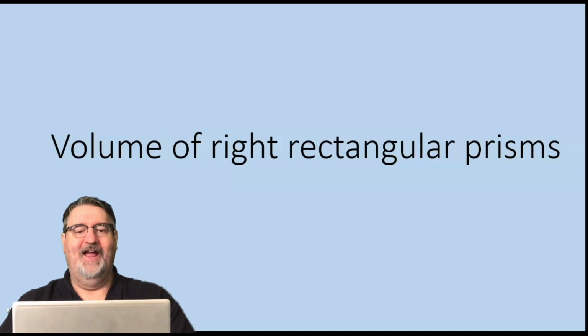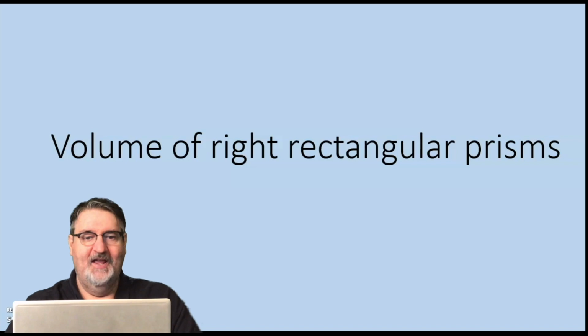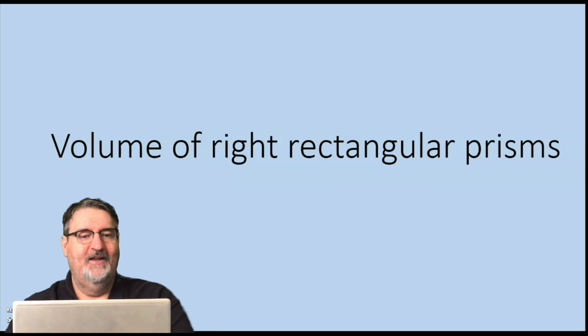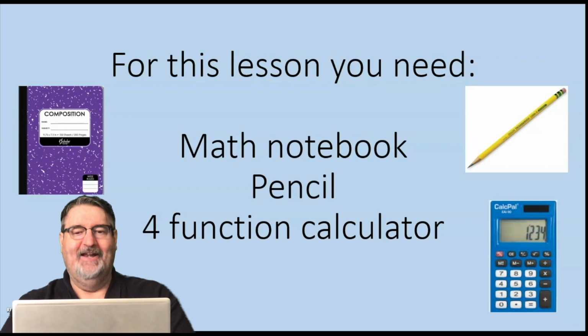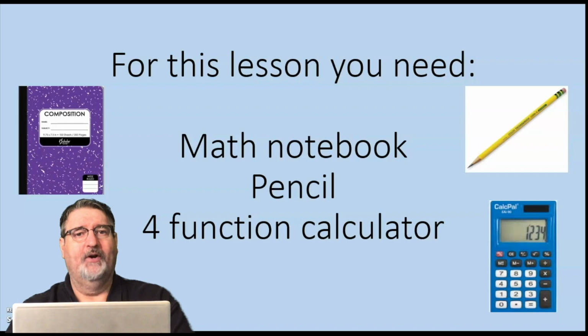Hi, my name is John Hatch, and this is a 5th, 6th grade math lesson on volume of right rectangular prisms. And what you'll need for today is a math notebook and a pencil and a 4-function calculator. And if you need to go get that at this time, go ahead.